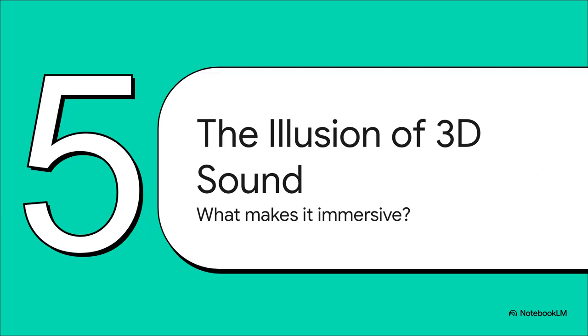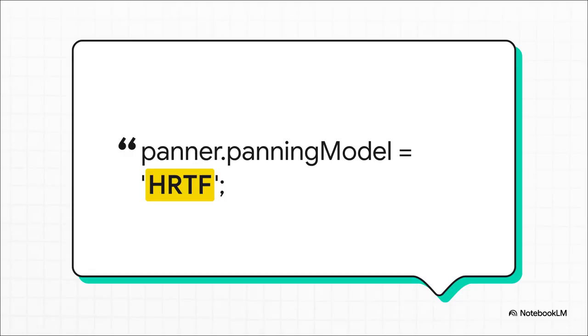All right, now for that final layer of magic. This is the reason the artist told us to wear headphones. The sound doesn't just feel like it's in your left ear or your right ear, it has a real sense of space. It feels like it's coming from a specific point right there in front of you, from inside the cube. So how is that illusion created? It all comes down to this one simple setting in the code.